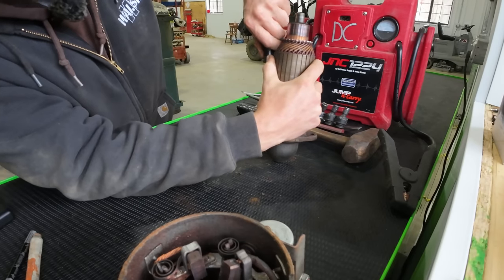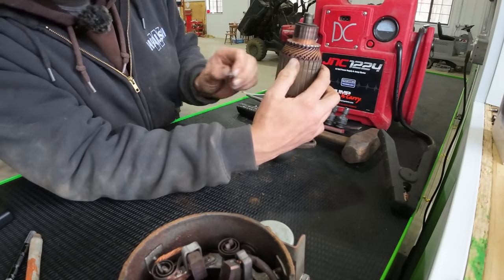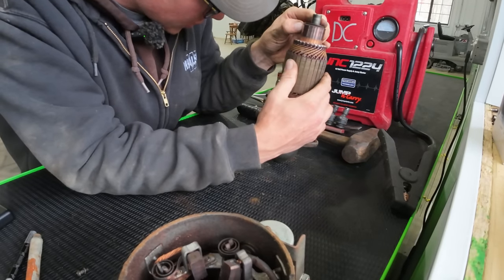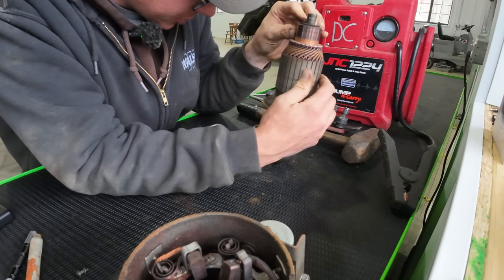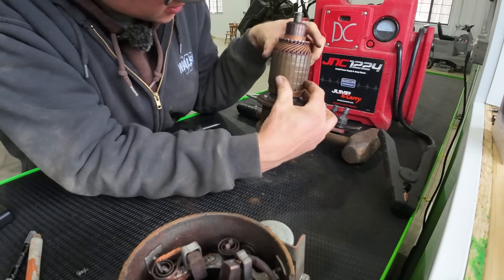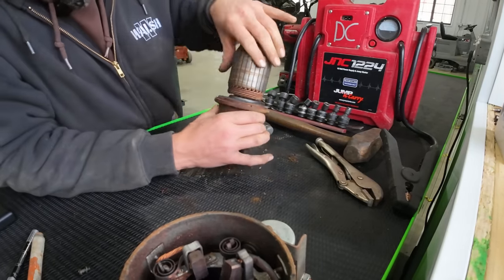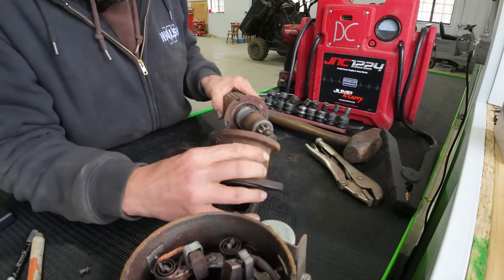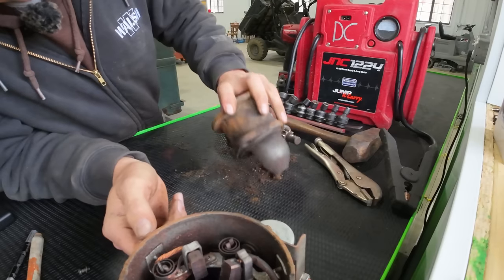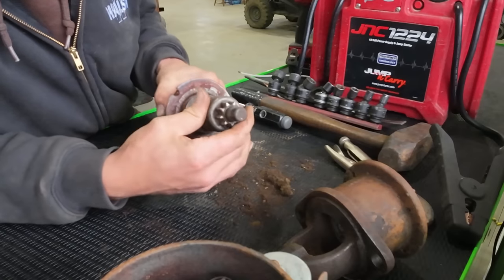More straight screwdriver stuff. Ode to joy. The armature and the commutator. Commutator, I never know if I say that right. But anyway, they look pretty good. All the windings and everything still look nice. So that's good. Oh yeah, look at all the junk come out of there. That could have bound our Bendix gear up. Let's clean this thing up and see what happens here.